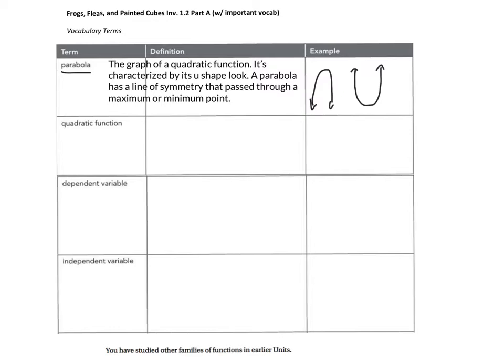Okay, so the next thing we kind of talked about is quadratic functions. You might have noticed that our new unit is about quadratics. So again, a quadratic is categorized by, again, its U-shape, curve, or its parabola, right? All quadratics have a parabola. And it contains, again, a min or a max point, okay?